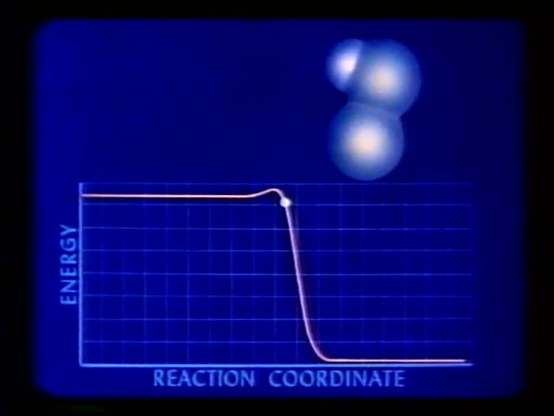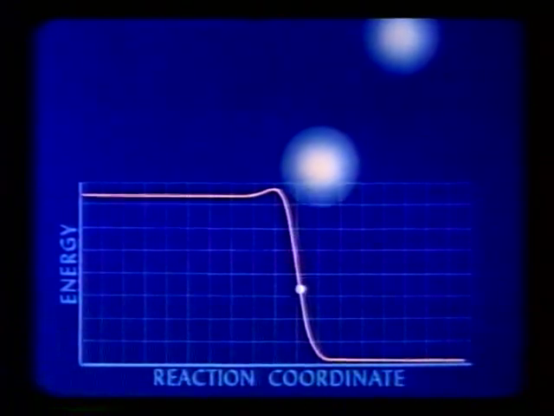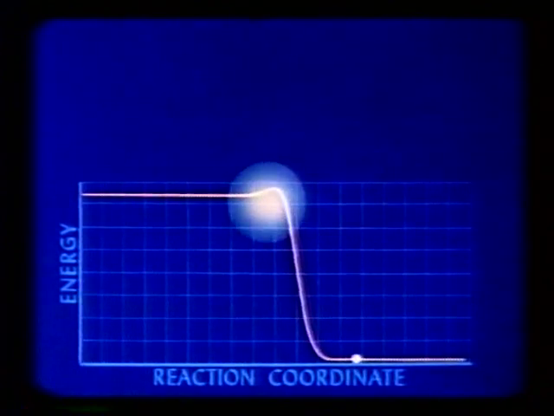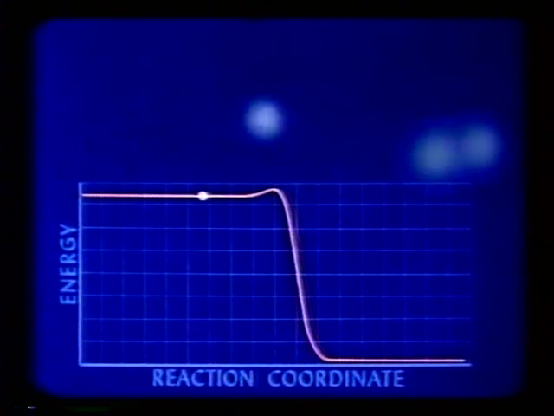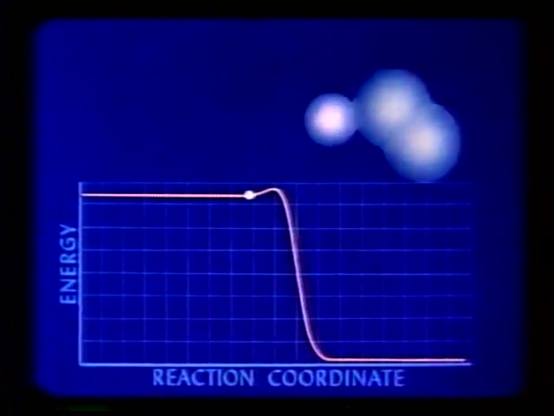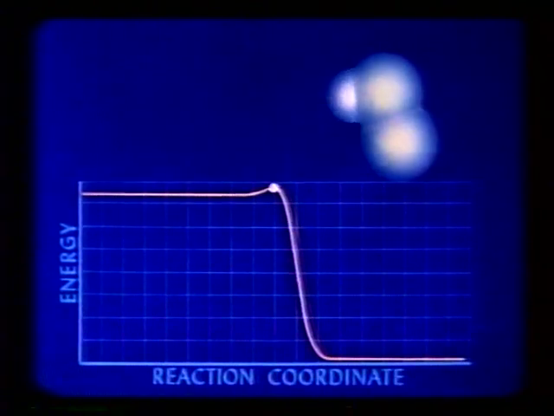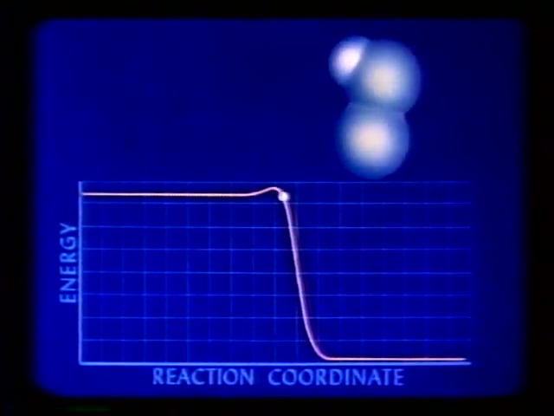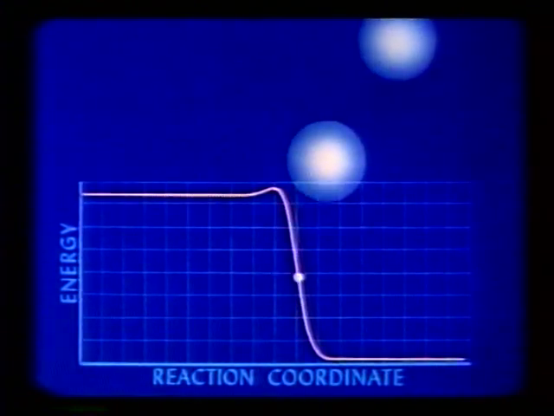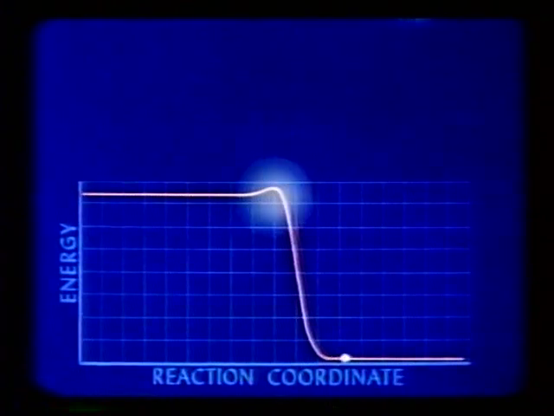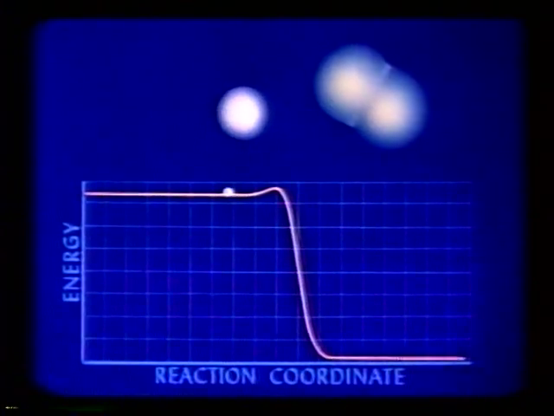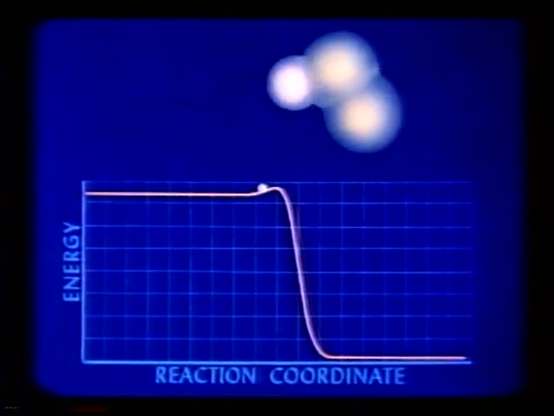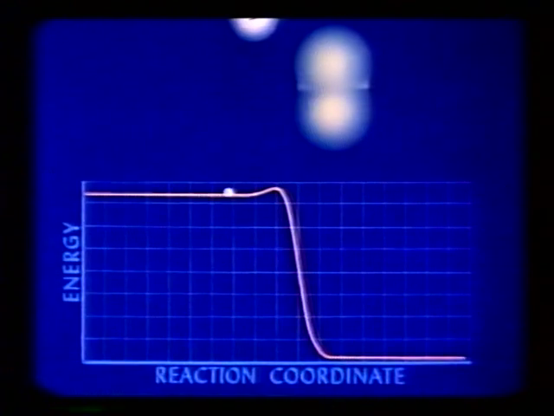The activated complex has definite bond lengths and bond angles, and enough energy to come apart as reaction proceeds. Once the system has passed this point, the reaction is quite certain to be completed. Now, watch the reaction again without interruption. In contrast, if the reactants do not have sufficient energy, they collide and rebound. The system reverts to its former state.